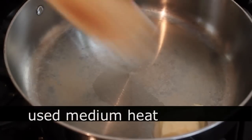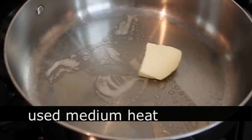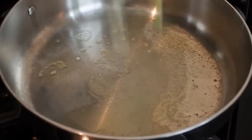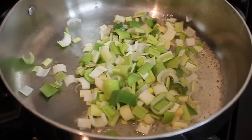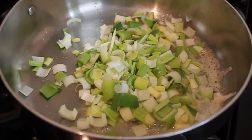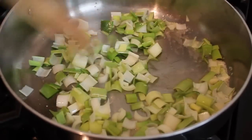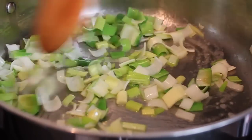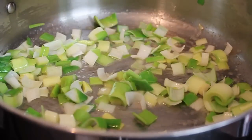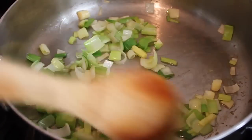We're going to throw some butter in a pan over medium heat, and as soon as it melts, we're going to sauté our leeks. Take a leek and give it a dice — you only want to use the white parts, the light parts generally. The dark green parts can be a little tough, but if you've got a little bit of that, don't worry. I'm also going to add a big pinch of salt, and we're going to sweat that over medium heat for about six or seven minutes. We're not really looking to brown these — we just want them to soften a little bit. They're actually going to continue to cook in the sauce.